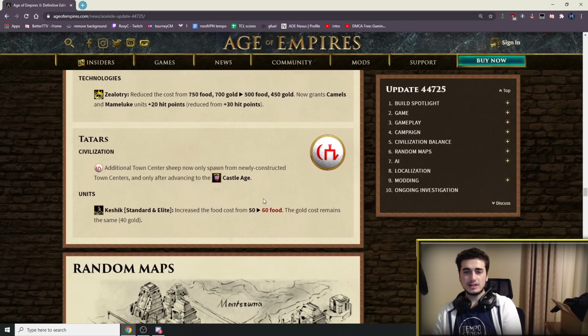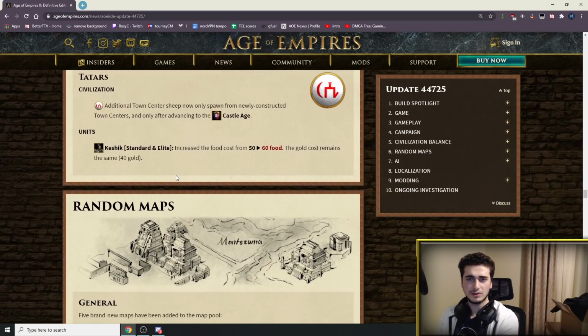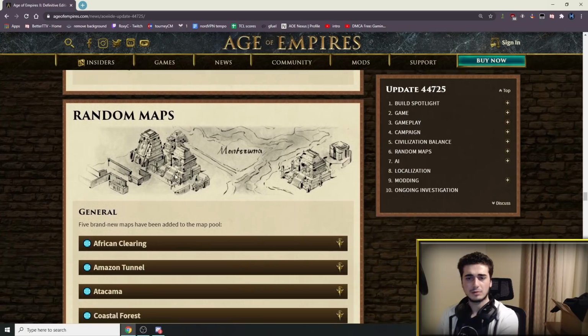Tatar civilization, now you only get cheap starting in castle age, so Tatars are still probably really strong. Free thumbing, free parting tactics. Keshiks are still really good. Oh, but actually they get nerfed from 50 food to 60 food, so pretty good. I still think Keshik might need a bit more of a nerf, but that's not bad to start. I still think this unit hasn't been fully discovered yet. I think it's very strong. But also, Tatars overall, these 2 nerfs are much needed. So this should be okay to slow the civ down. Might still be really popular though, we'll see.